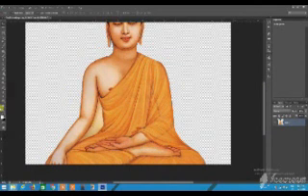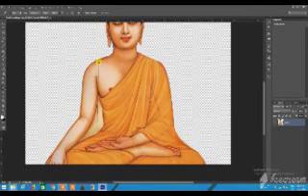Okay, so for this let's choose the pen tool and click from here. I think we all are going in the right direction. It's pretty easy, but as we all know, practice makes a man perfect. So definitely, you have to practice more.